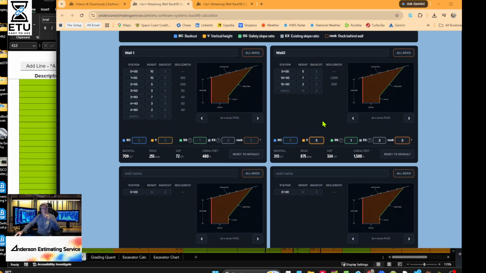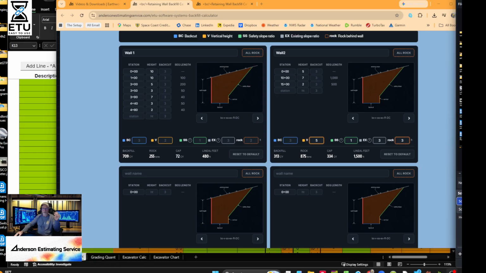All right. Well, there it is. Have fun with it. Yeah, so I wish I had this a long time ago. Because really all you're entering, once you get a wall set up and the default for that particular wall, is the station or the length and the height. Length, height, length, height, length, height, length, height. It's that easy.